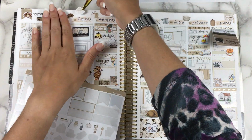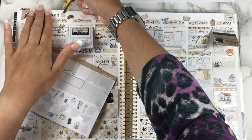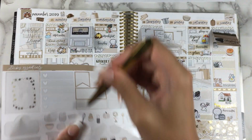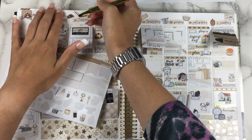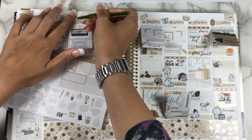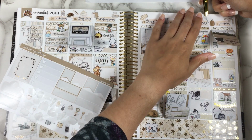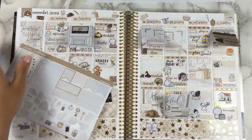I'm just flipping through my planner now. I have no other beige kits in here. There's no other beige. Last year Thanksgiving, I'm pretty sure was not beige. I'm just gonna see if I can actually find that in here, because I don't think it was. No, that was not beige. That was not beige.